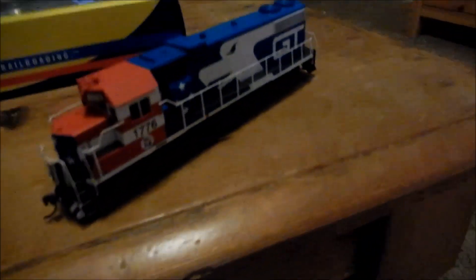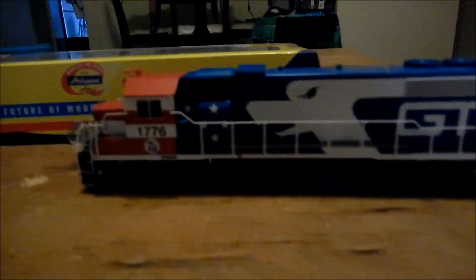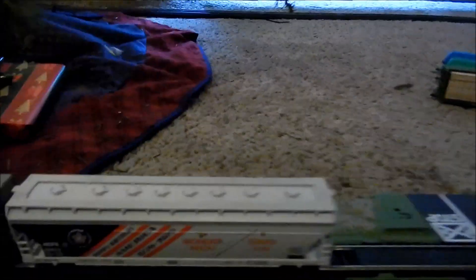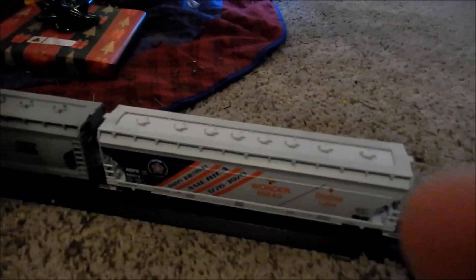So let's take a look at the box. Athearn — 'the future of model railroading' — the quality seal, $89.99, DCC ready. Here it is: it's the Athearn Grand Trunk Western EMD GP38-2. I got these two at a yard sale together — the locomotive was $20 and the hopper car was $10 — so that was a pretty good deal. The guy had to scratch off the main price, but yeah, this thing is amazing.